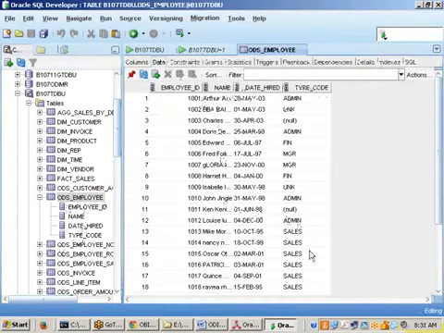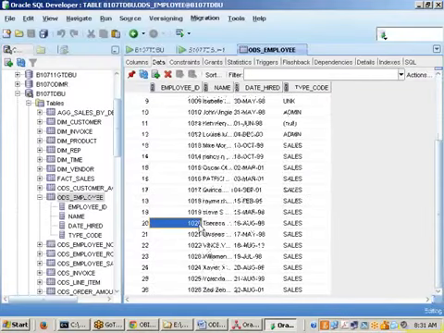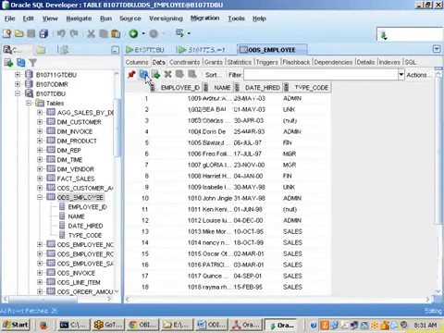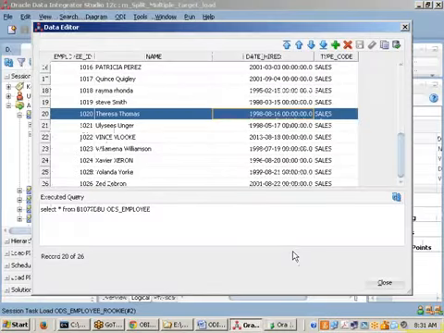Let us go and see this one. One of the records we changed. What is the ID? 1020. What happened? 16 August 98 only showing.